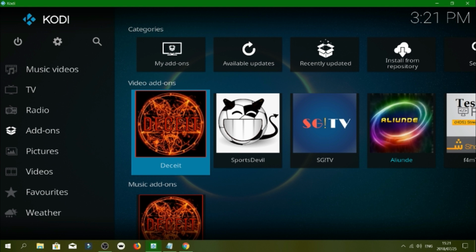It's actually downloading the repo itself to your PC to use it. If you're on a Fire Stick or Android box, I can leave the links down in the description. You can use your Downloader application to download this add-on and use it directly in Kodi. Firstly, let's get into this add-on to show some new guys how it operates.